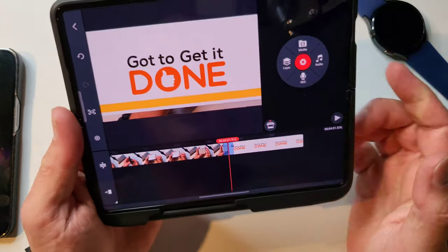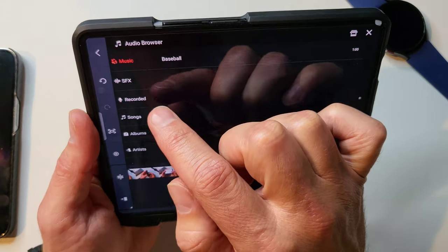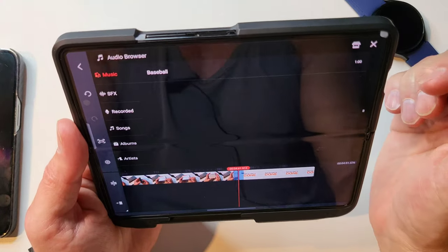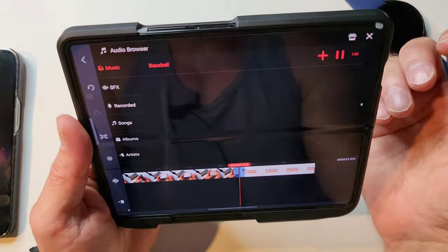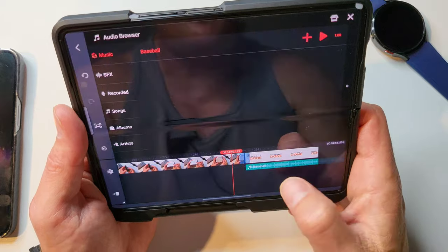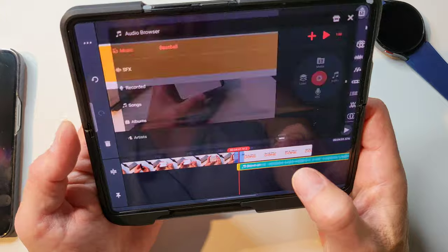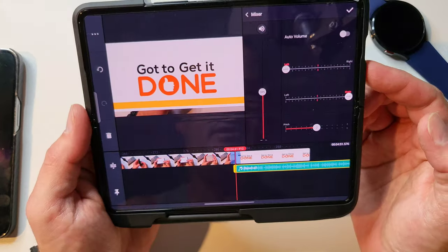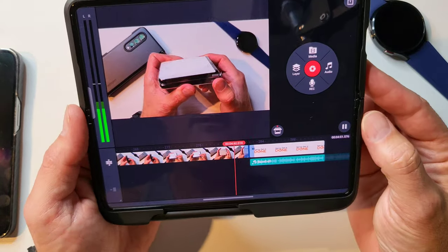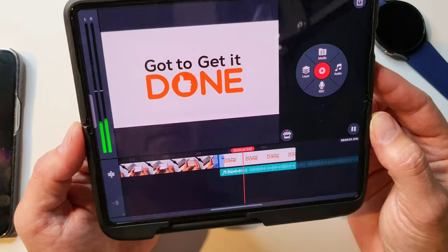Now, while that's coming together, let's put some audio in here. There are tons of audio tracks — recorded songs, albums — and you can get them for free and download them to your device. I use this particular one. We add it, and it adds from that point all the way through. As you heard, it's really loud, so I come over to the volume button and bring it back down to about 50%. Otherwise you'll go deaf watching it.